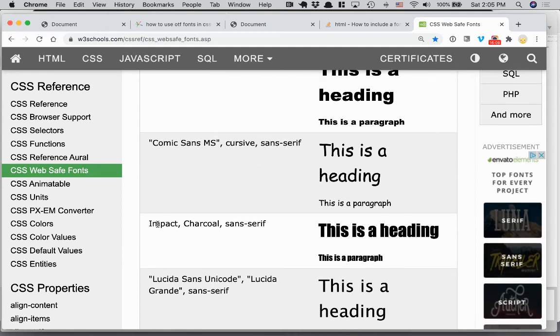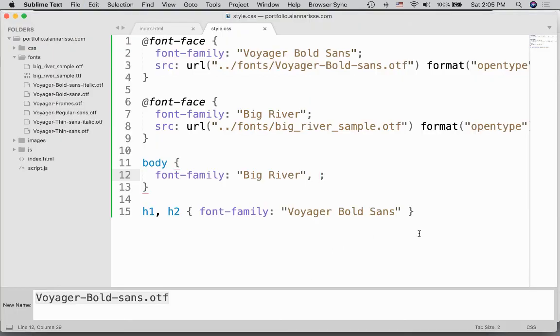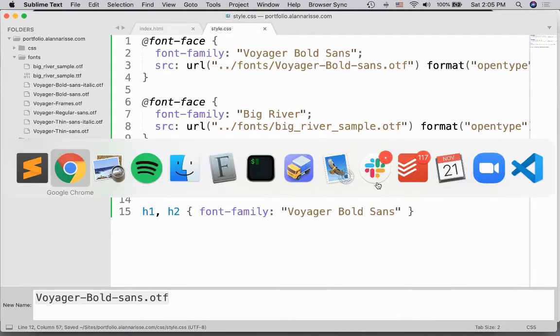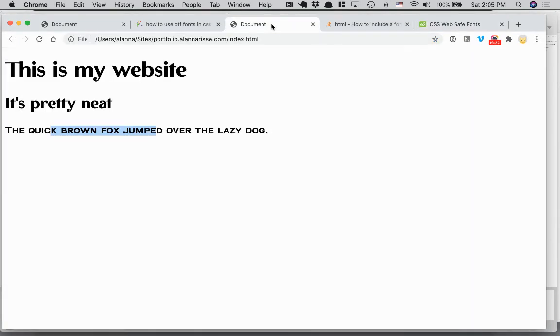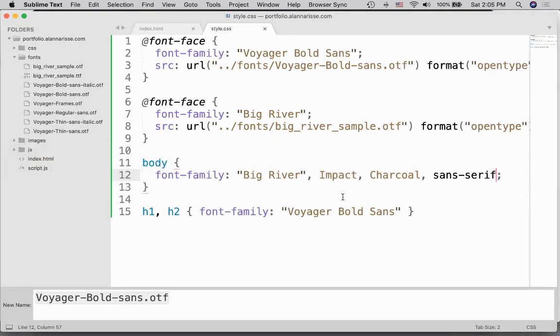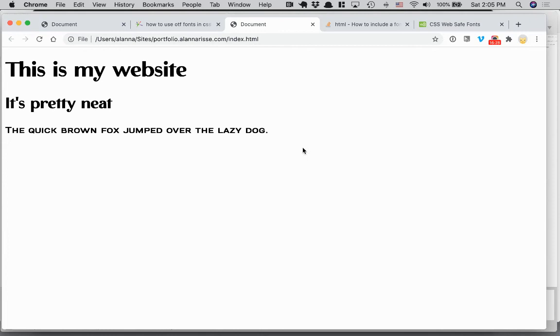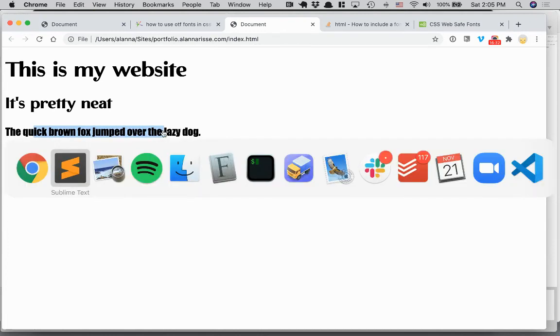So there is Impact and Charcoal. Yeah, I'll probably just use these. So if I add these, I get like a good backup. So let's just make a typo so that we can see Impact at work, and then you can kind of see what the fallback will be.